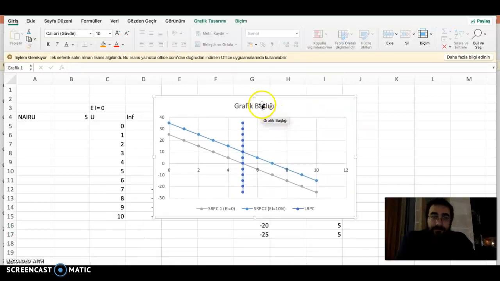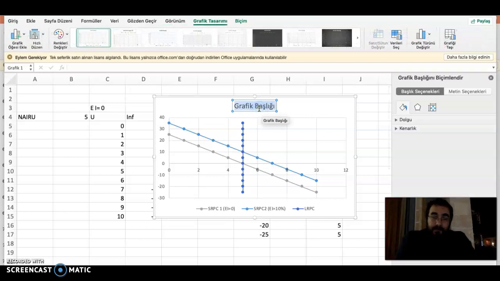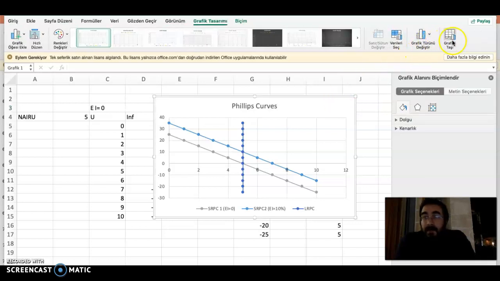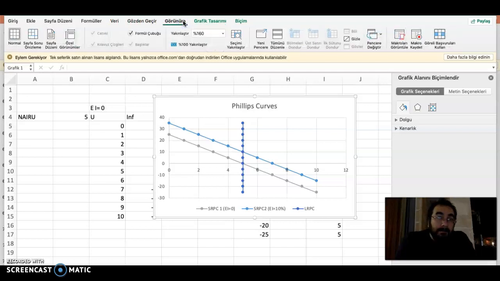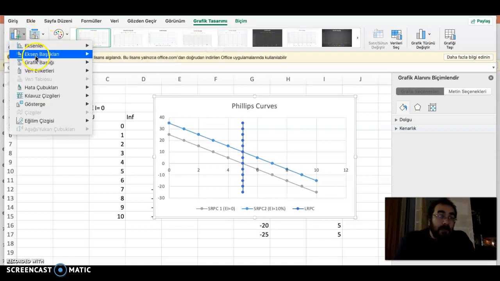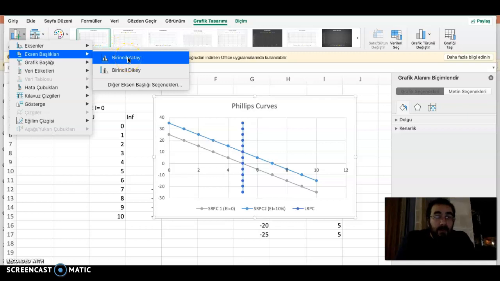Now, the Phillips curve. Let me write. If you want to be better, you can open the chart options.